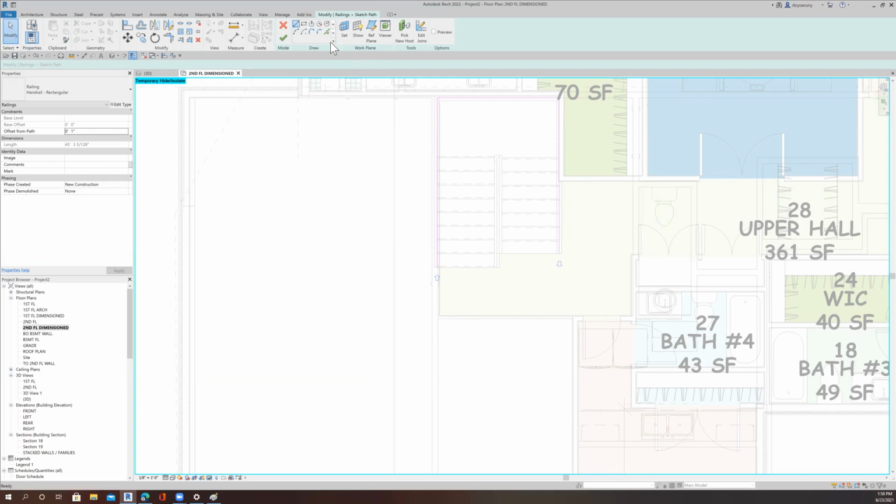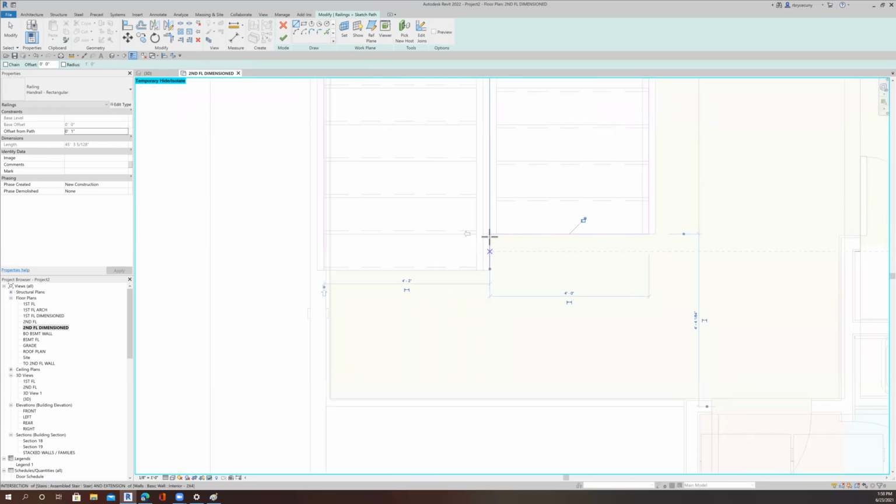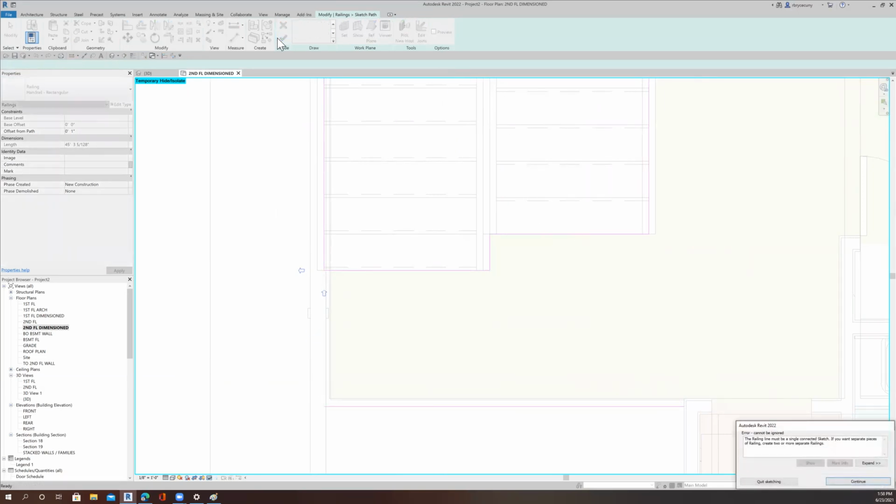So now we can put the top in across, let's see what happens. I'm not chaining, so I'm not getting a continuation here. So I chained it now, okay.